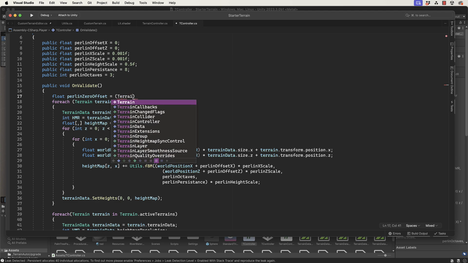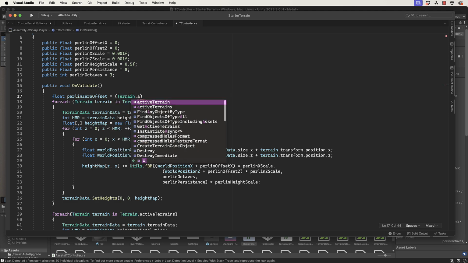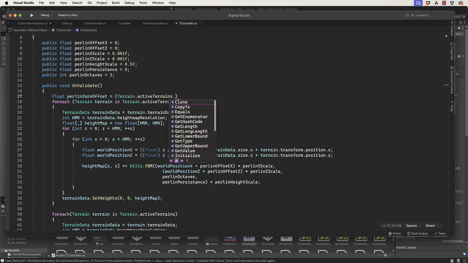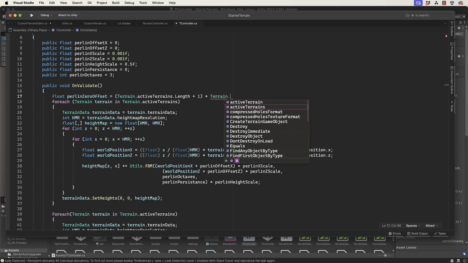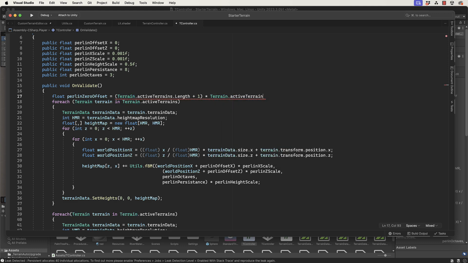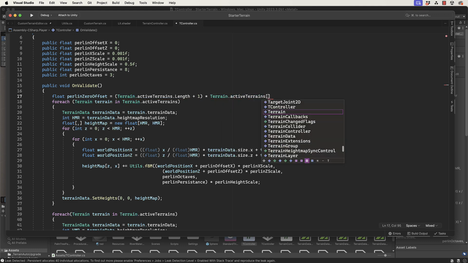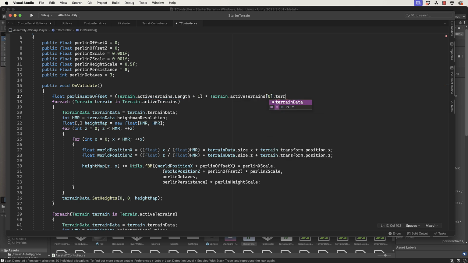So we want terrain.activeTerrains.length plus 1 multiplied by terrain.activeTerrains[0]. So we're going to get the first terrain, and we're going to use its size, or one of its sizes anyway.